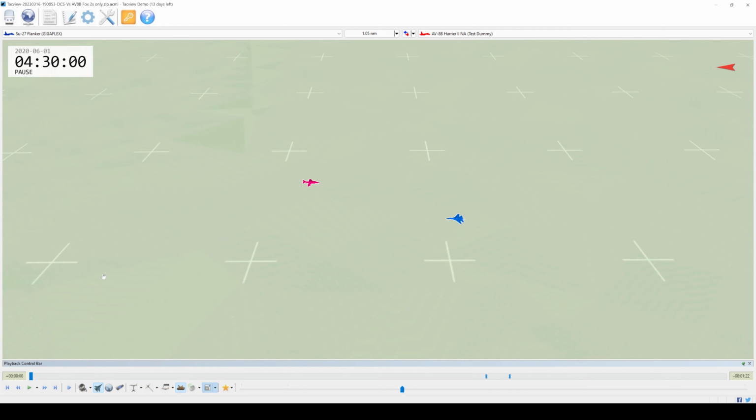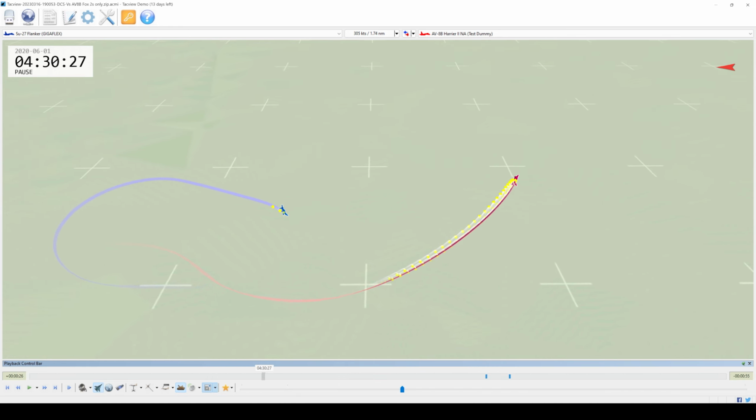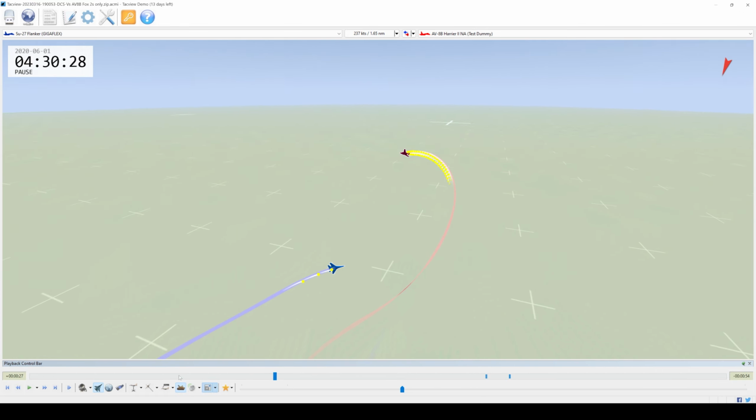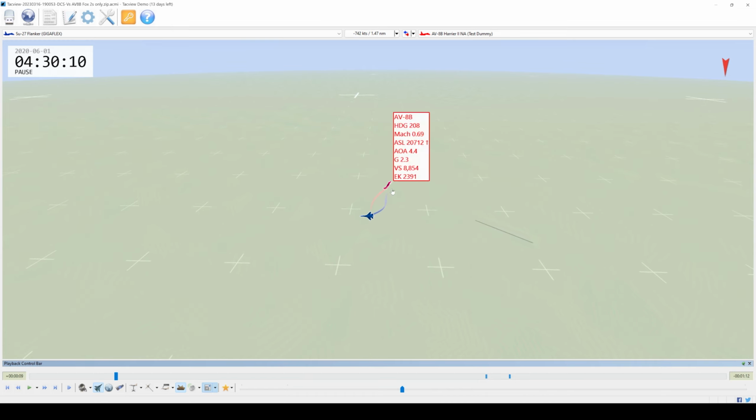See how that went. Alright folks, so here we are in tack view for the Fox 2 round against the AV-8B Harrier. Let's have a look. So basically as soon as we started, he decided to bank to the right and then off the left and just keep going straight. Then he flared like mad. That's cool. Flared like mad, ducked out down there. I've lost sight of him.